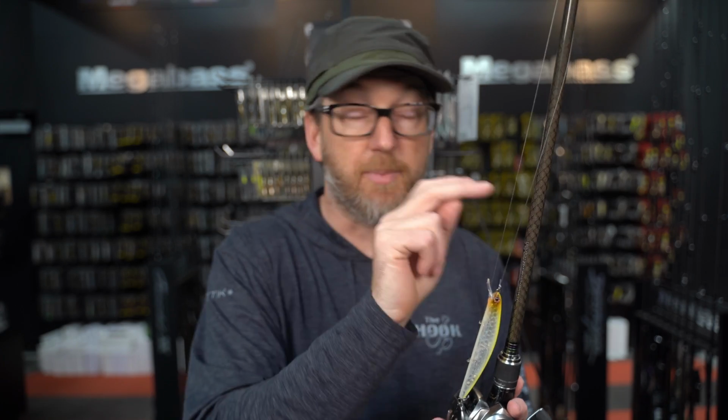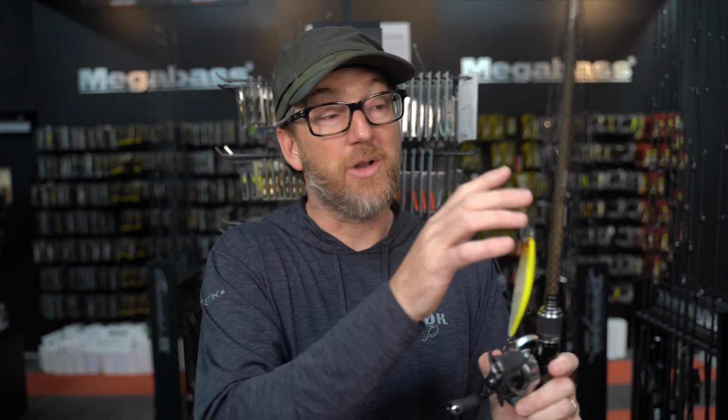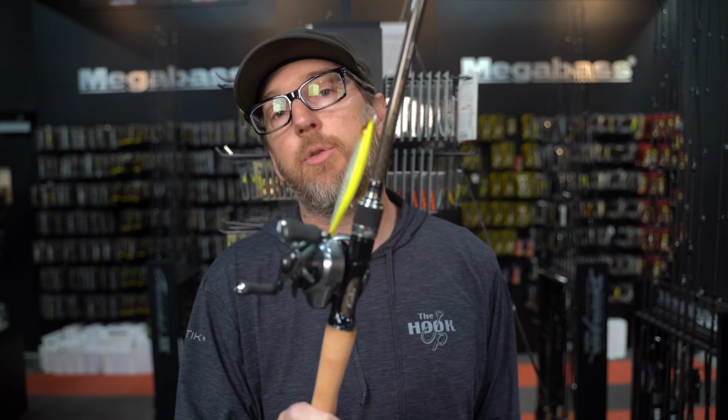Now, the Jerkbait Special is also an amazing walking topwater bait rod. A lot of times guys are looking for a rod that can do multiple things, a jerkbait and a walking topwater bait, and this would be an excellent choice for that. The only thing I will caution you is usually you're going to want some kind of fluorocarbon for your jerkbait and some kind of monofilament or braid for your topwater. So you're going to have this dilemma of, well, what line do I put on it? That's the challenge with having one rod to do both of those things. But if you were going to get one rod to do both, this would be an excellent choice.